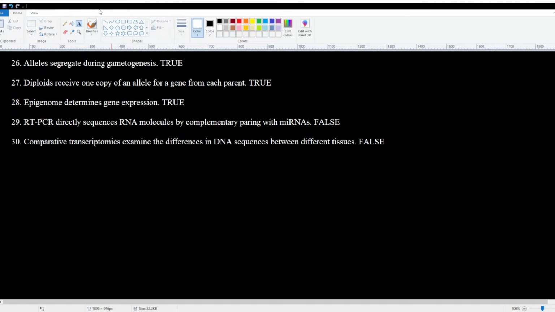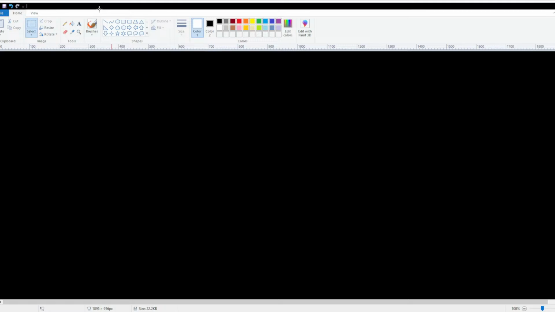I kind of skipped over number 26, so let's go over that one too. Number 26 is saying alleles segregate during gametogenesis. Well, that one's 100% true. Remember from meiosis, during metaphase 1, we're separating homologous chromosomes. Hence, we are separating alleles, right? We're separating the actual genes you get from mom and from dad, and then it's going to combine again later with a different gamete as a sex cell, and it's going to create a whole new organism, right? Alleles segregate during gametogenesis. That is metaphase 1. That is from last unit, right? Just don't forget it.